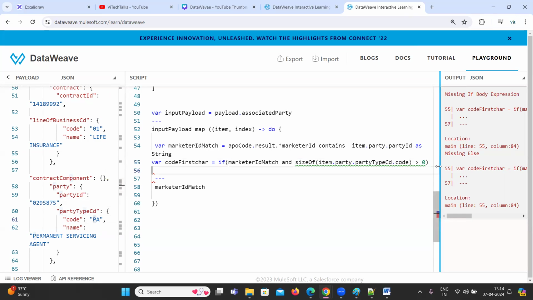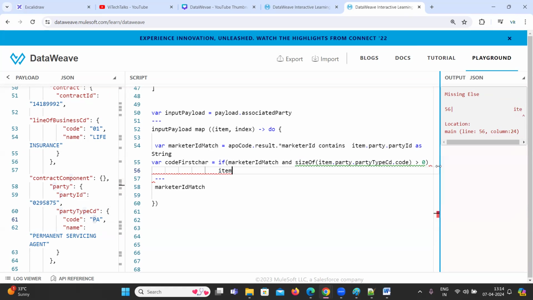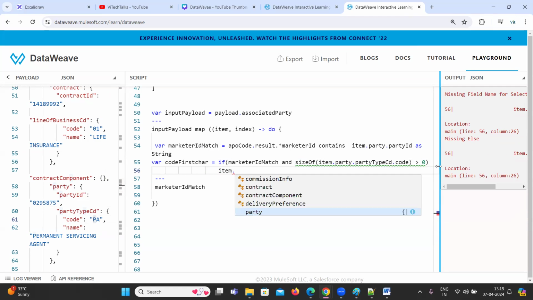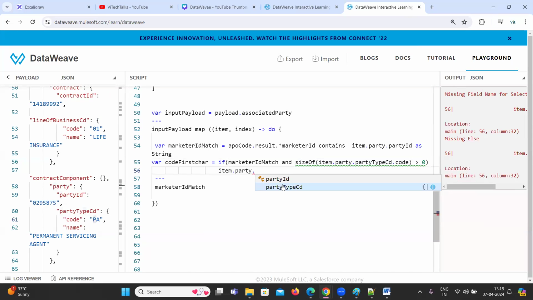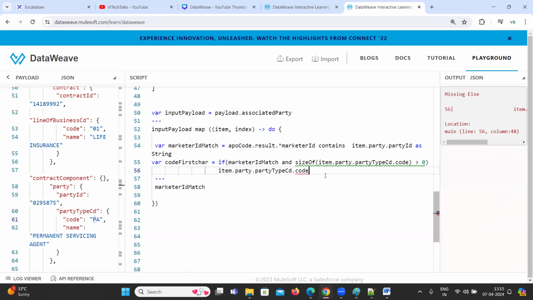So it's very simple. In the if condition, we are writing item dot party dot party type cd dot code. Okay, if you go with code, what will happen?